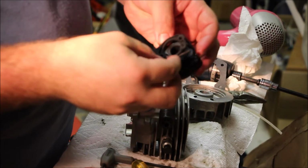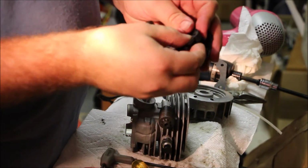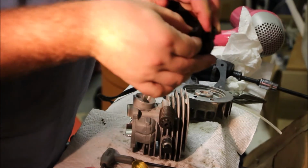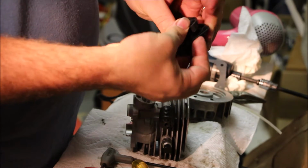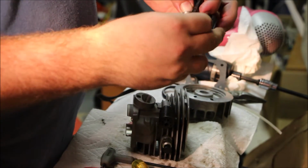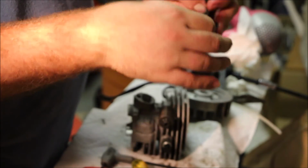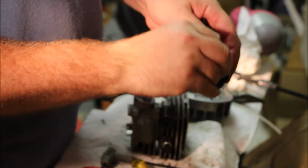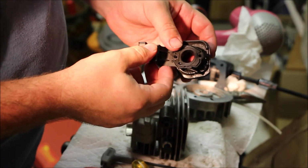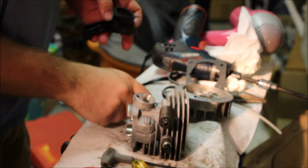Now you've got this piece that this will fold in and on and through. You really don't want to mess up these rubber boots. These are not cheap. They really last a long time. I really don't see too many that are messed up, but apparently it is possible to mess these up. Okay, bring it on through, just like that. The impulse line will come through here.